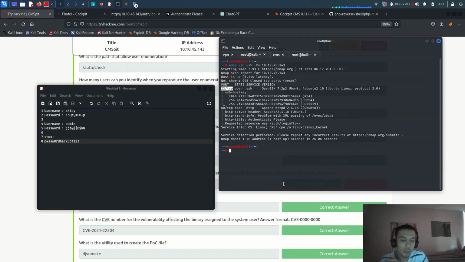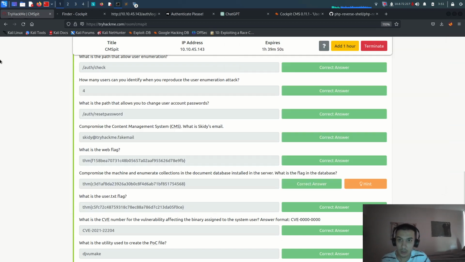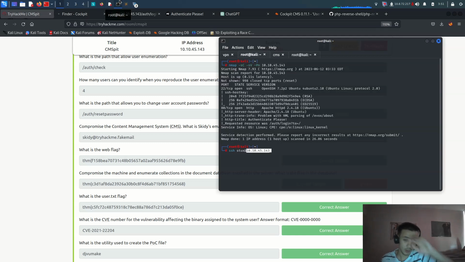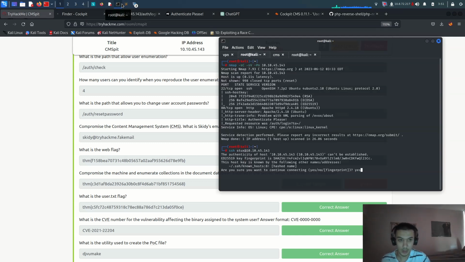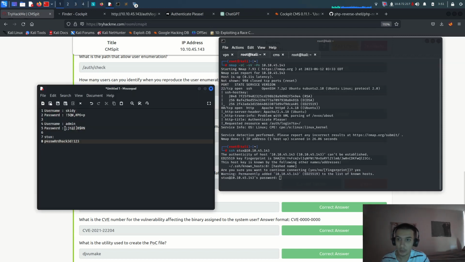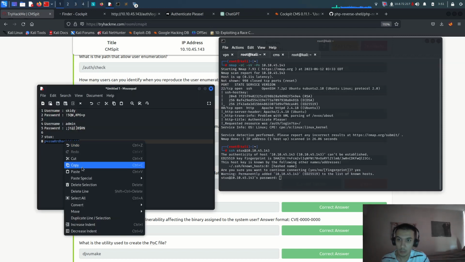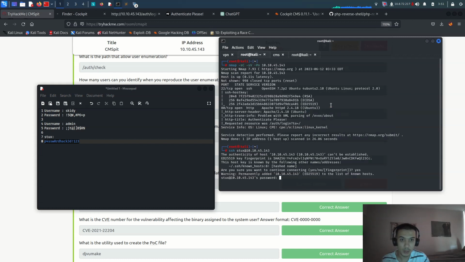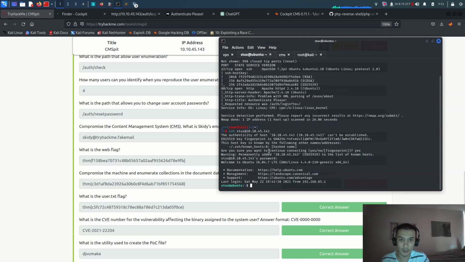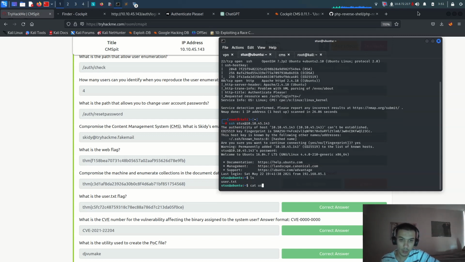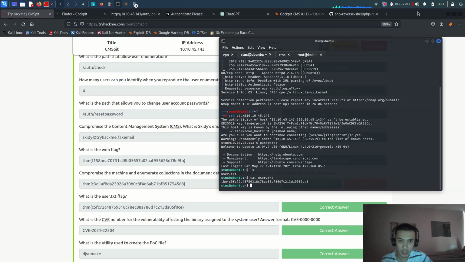Yep, that's cool. I think let me go to AppScan one more time. There's a 22 port, it's open. I think we have to be using SSH to connect to this IP address with this information. I'm gonna say yes, and for password let me copy this and paste it. Let's say yes. So I think it's really fine. So I think we have to be checking for user.txt here, and this is our third flag.